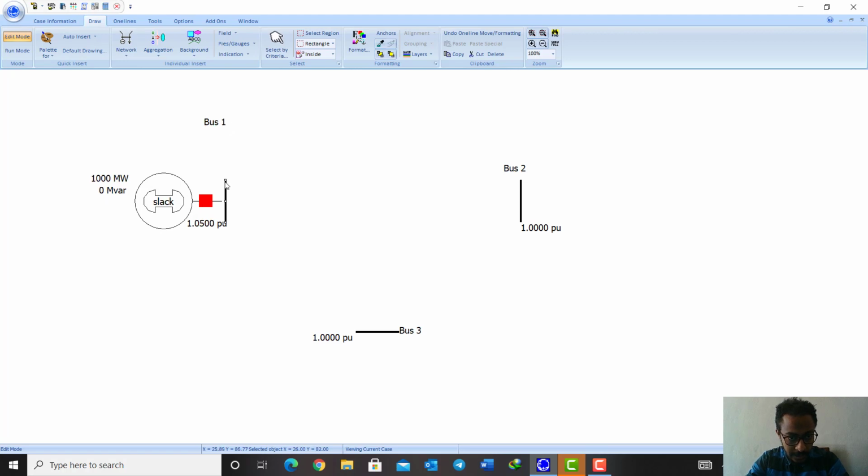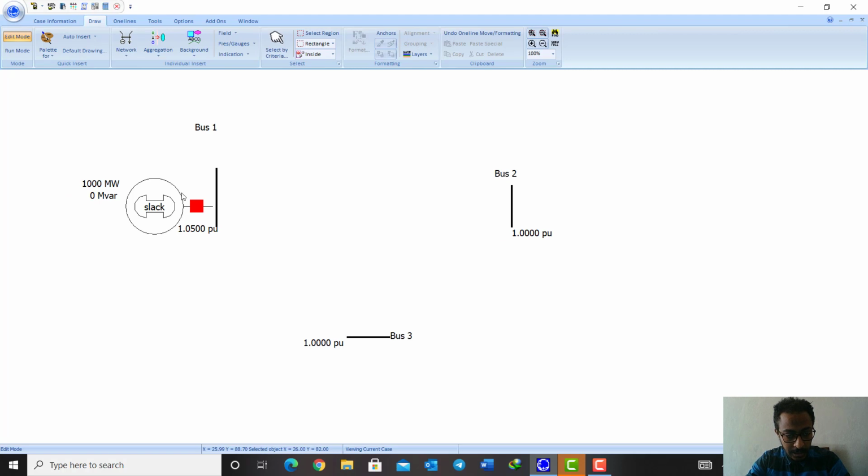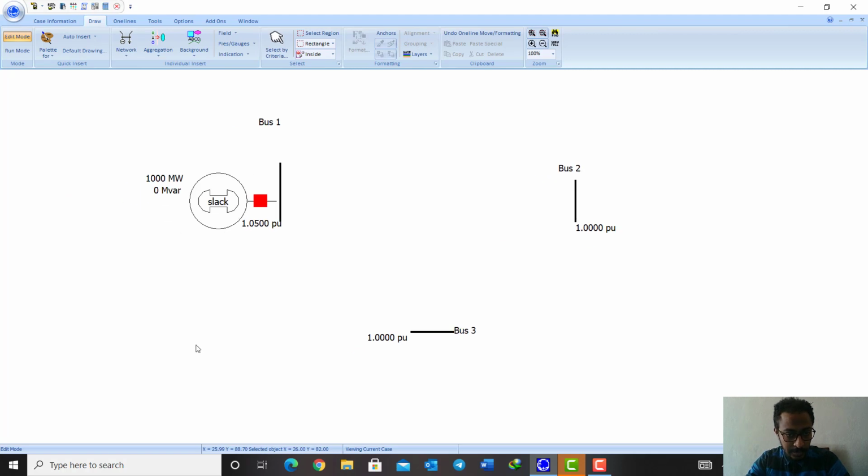You can drag bus 1 here, and you can simply arrange the generator here. So this is the bus 1 generator output, the generator value, and we must connect the transmission line so far.